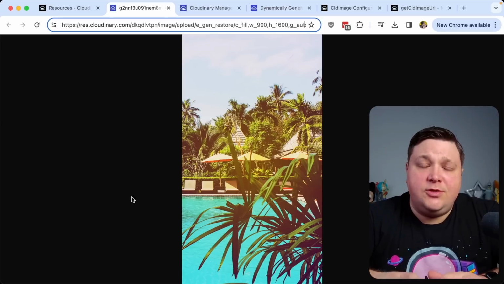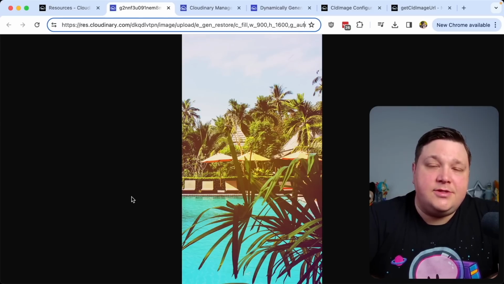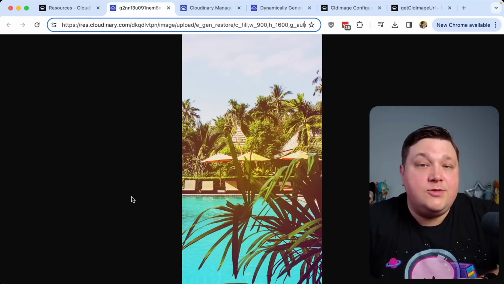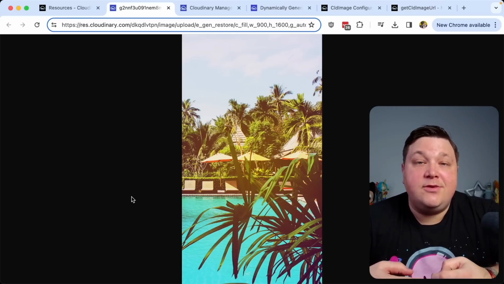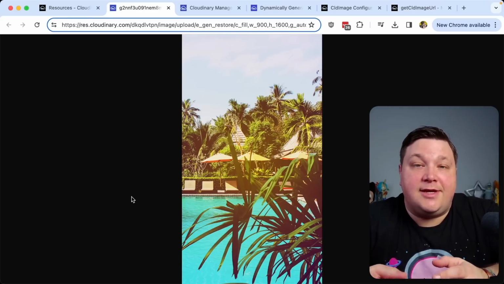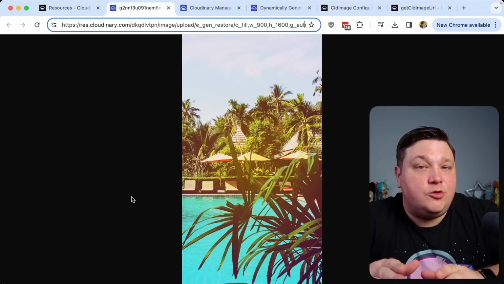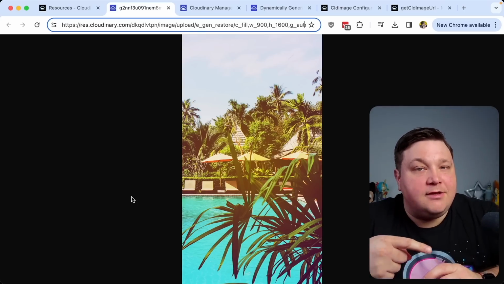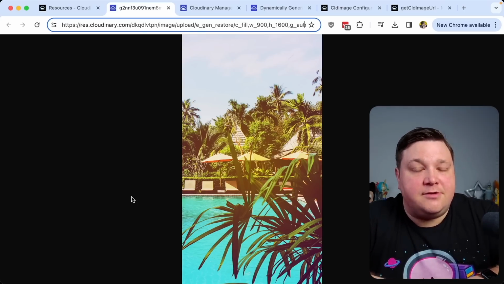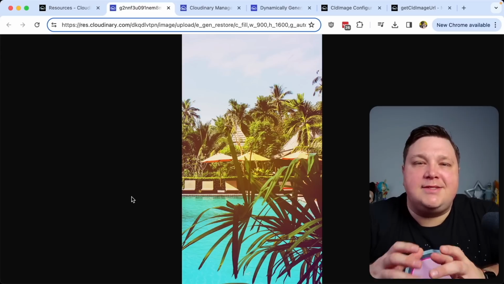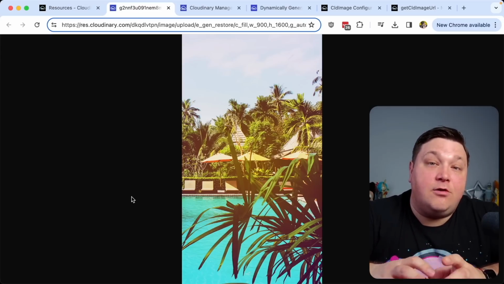And again, when you're using these URLs inside of the browser and you're showing these to visitors, you always want fauto and QAuto because that's going to give your visitors the best experience possible. But we're going to be taking this URL and overwriting the original image with the new transformations. So we probably want to retain as much quality as we can inside of our original asset.